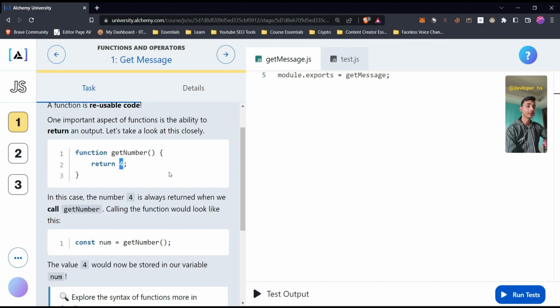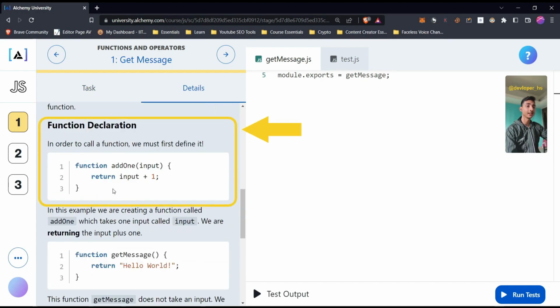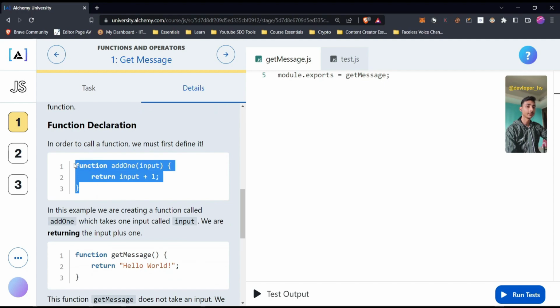Now if we break down this function into different parts, first we declare a function, and the function declaration is very simple, just like we have seen, but you can also have input to the functions. These are called parameters. Now it may have a return statement or it may not, depending upon your use case.